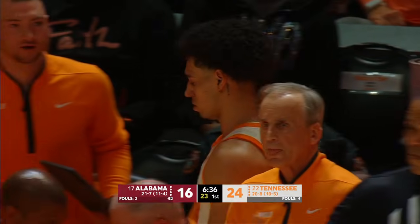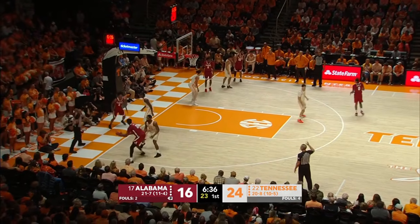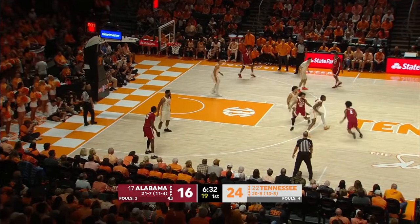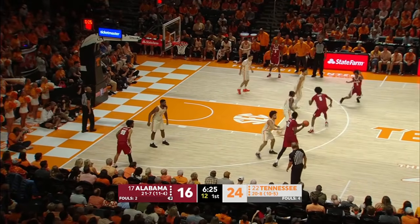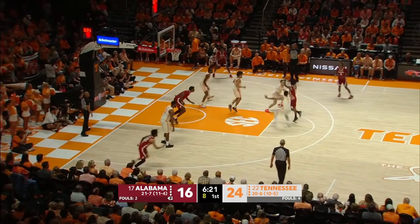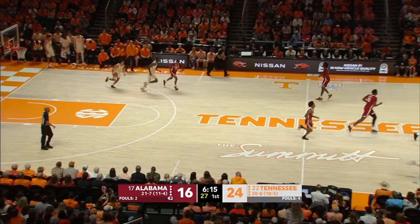Yeah, Alabama's on almost a 3-minute scoring drought, 6-0 run for the Volunteers, and the physical defense of Tennessee really paying dividends. Alabama having a hard time creating space and getting past the initial defender. Holloway working against Akpara, gives it off to Jemison. Jemison to Sherrill. 10 on the shot clock. Holloway with it, driving to his right, kicks it into the corner. Jemison fakes a three, had it taken away by Akpara.